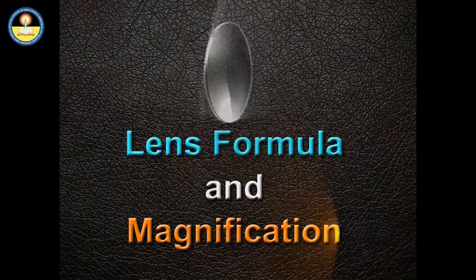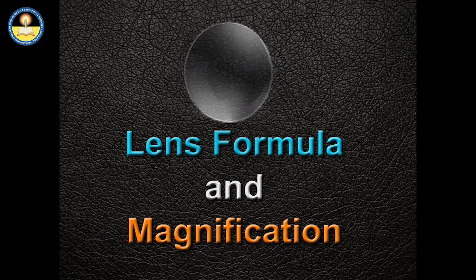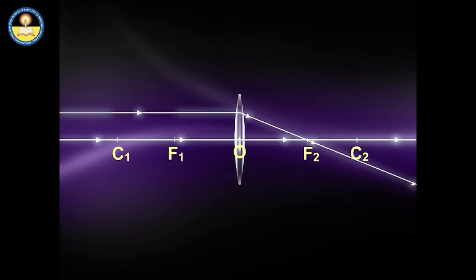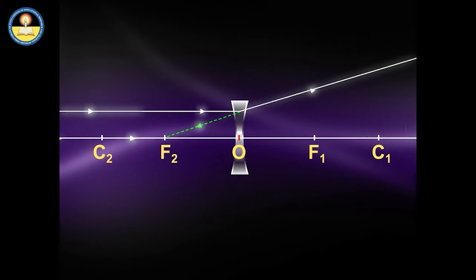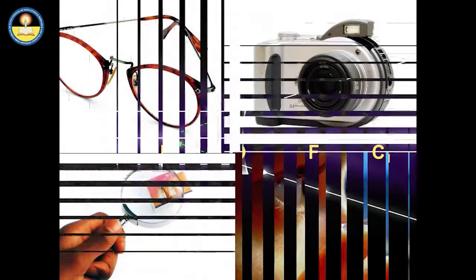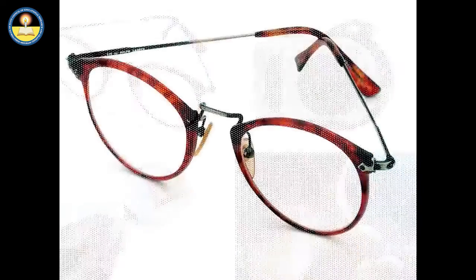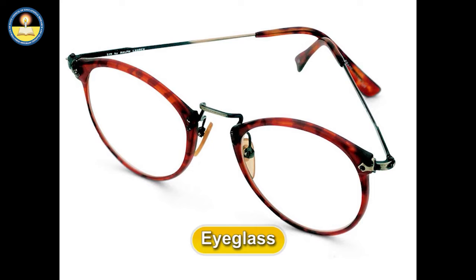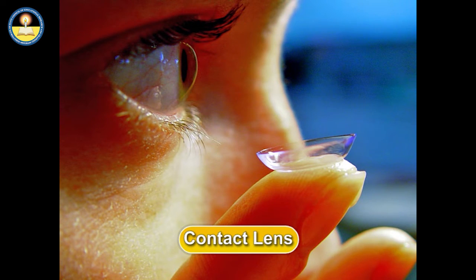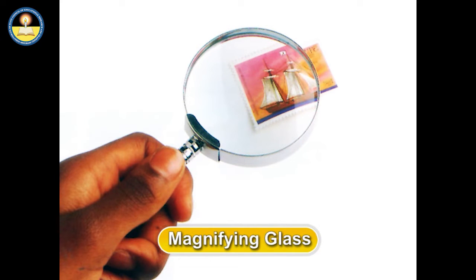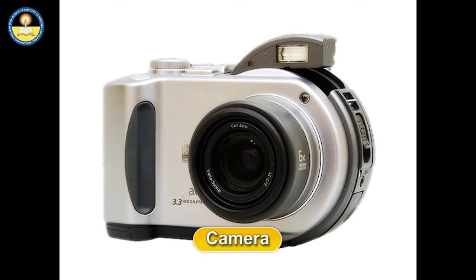Lens formula and magnification. All of us are well familiar with the converging and diverging actions of the lenses. Knowingly and unknowingly, these lenses have become a compulsory part of our life. Lenses of appropriate focal length are used in different optical devices. It is important to know the focal length and the magnification of a lens so that a lens of the desired focal length and the magnification can be used in an optical device.